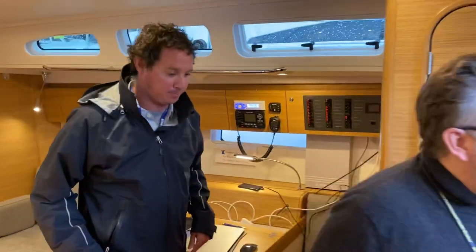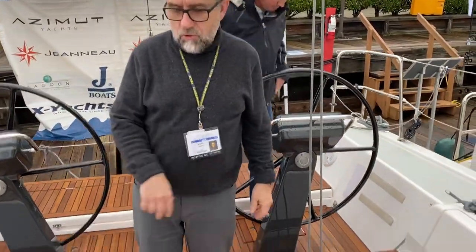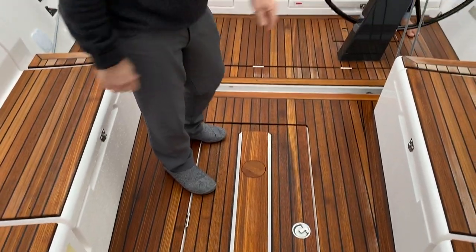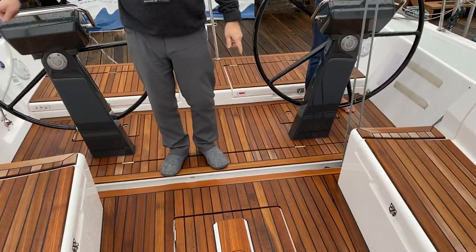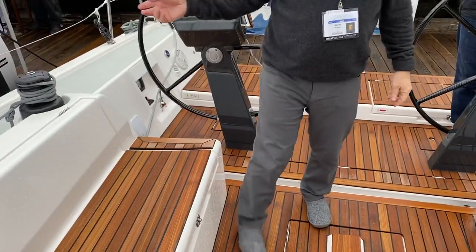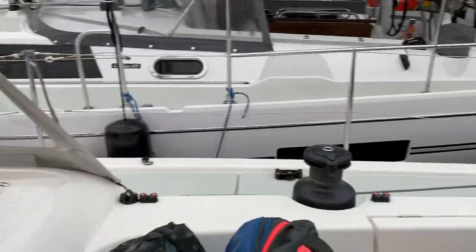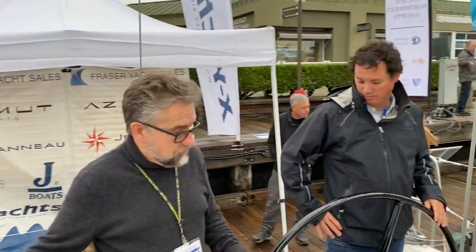Will you show us the topsides real quick? Sure. Up on deck, this boat was ordered with a teak cockpit sole, and there's a cockpit table that comes up here as well — just a couple of posts and a table that's stored in one of the lockers. The traveler is recessed in the deck, which is really comfortable, and accessed from either side. We've got primary and secondary winches, one electric halyard winch, and most of the lines are brought back into the cockpit via really nice thin-line sheet clutches. Ronstan instruments with plotters on the pedestals and nice hand guards.